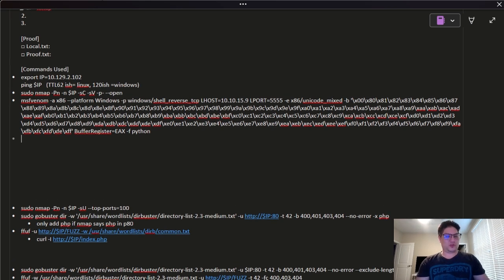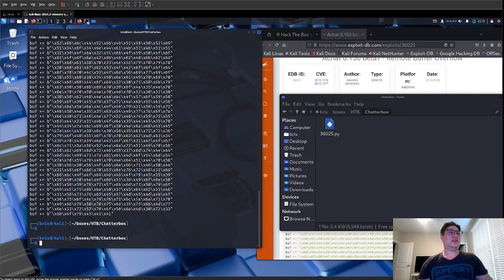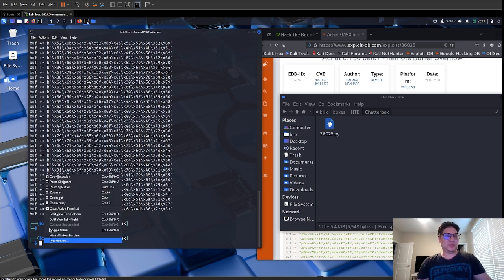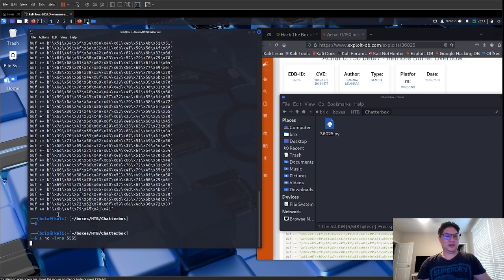So next we're gonna have to open a Netcat listener. So on my computer, lvnp 5555, because that's what we put inside the msfvenom right here. Okay, so I'm gonna set up my computer to listen to it. So I'm gonna go back here. I'm gonna take, just put lvnp, not lvno. I'm gonna set up this paste.